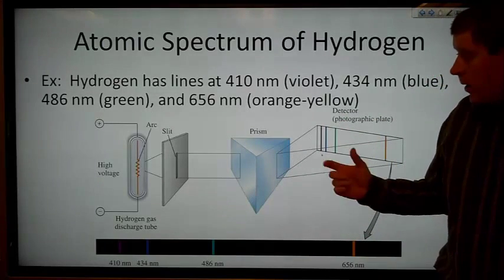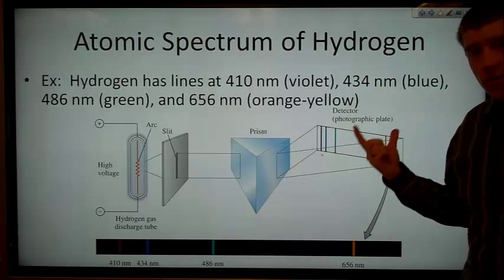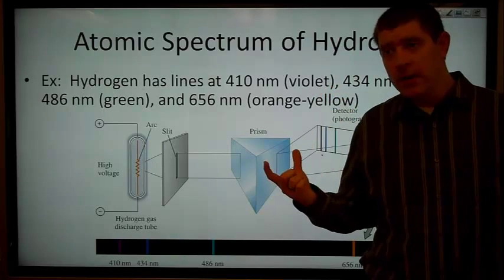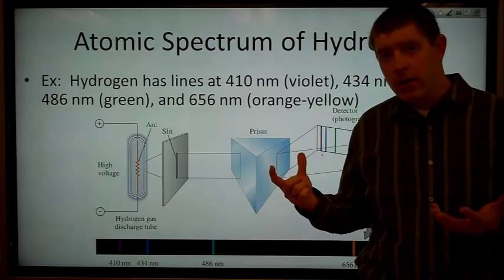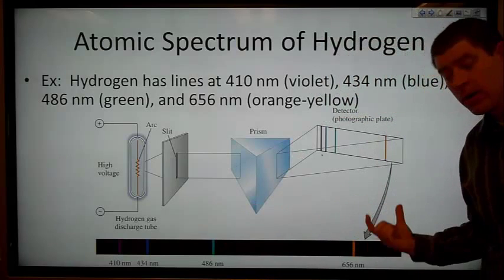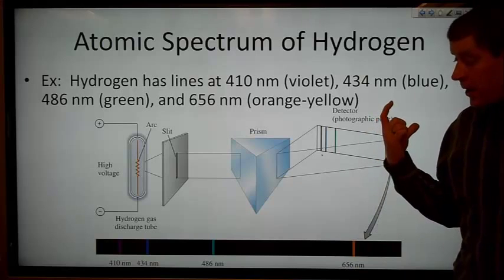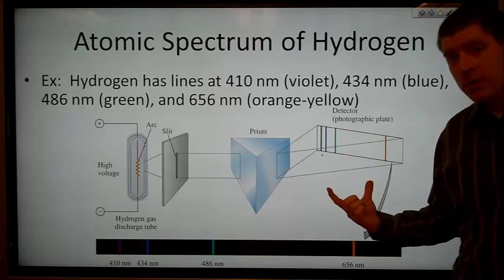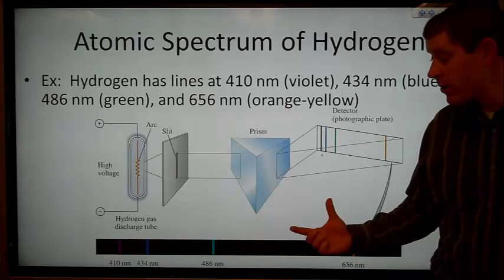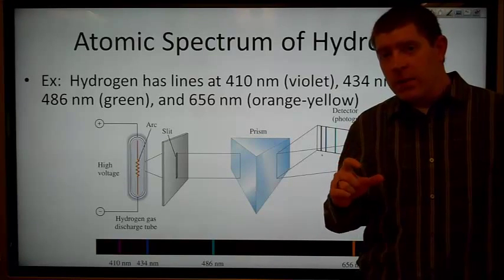And so, why does hydrogen only emit light at these 4 wavelengths? Because remember that wavelength and frequency are tied, and those 2 are also tied to energy. So these 4 wavelengths, these 4 frequencies, mean that light is coming out of hydrogen at only 4 energies, or at least only 4 energies within the visible range that we can see. So that means certain things.